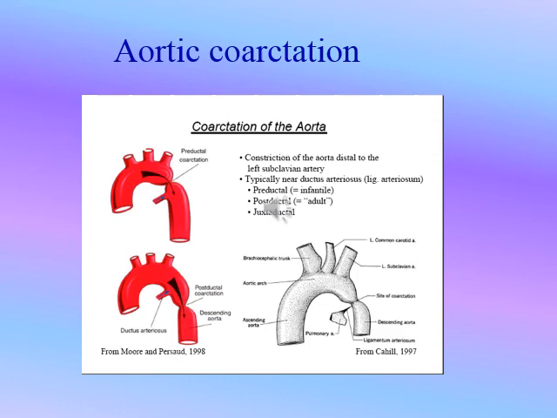Aortic coarctation is a congenital condition. It is quite common. It is one of the common congenital heart diseases that cause left-sided hypertrophy and heart failure. In the congenital classification that you know from your congenital book, the coarct is one of the diseases that causes, in its natural history, left-sided heart failure.